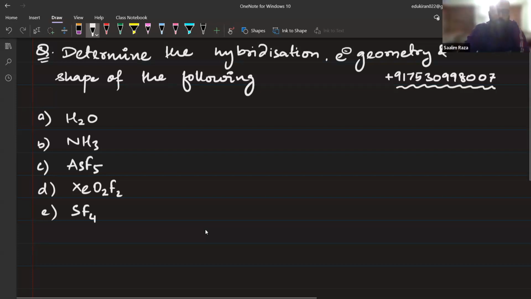How do we calculate the hybridization, Leena? Okay, Izan, no problem. Yes, Leena, tell me. How do we calculate hybridization? Flip some pages in your notebook and see how we have calculated hybridization. In the last-to-last class, I told you guys how to calculate the hybridization using the steric number.